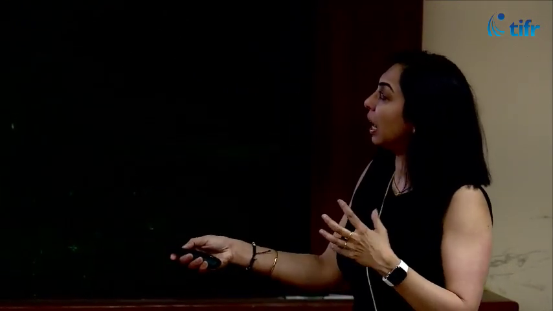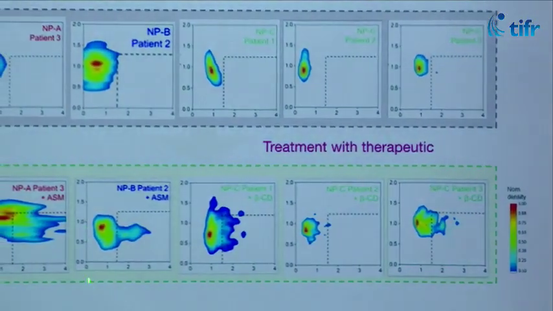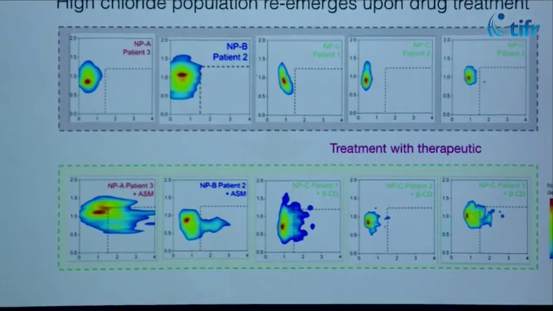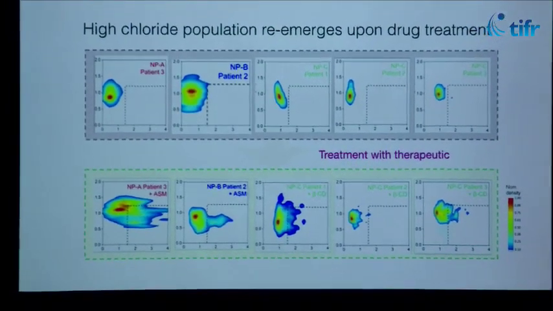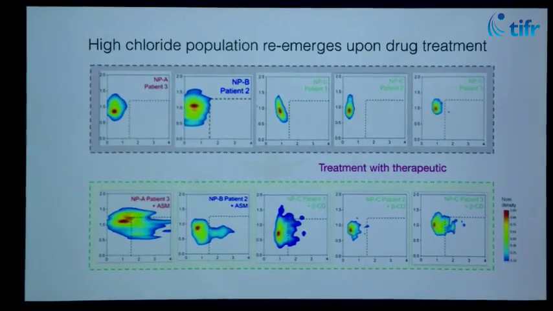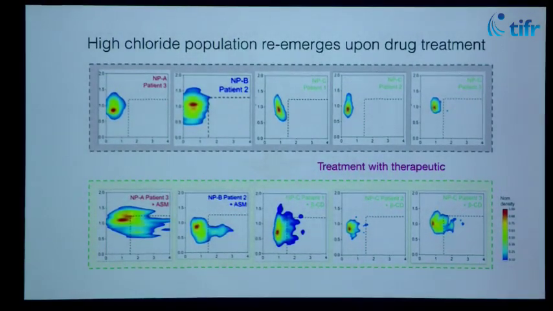And so when you treat the cell with the recombinant enzyme, you see that this high chloride population has come back for Niemann-Pick A and Niemann-Pick B diseases. Niemann-Pick C is due to cholesterol transport. There is no therapeutic for this, okay? Many times these children are thought to have Niemann-Pick A or B disease, and they actually have Niemann-Pick C. So they will be given recombinant acid sphingomyelinase. They are frequently misdiagnosed, frequently mistreated, right? And you will see that many of them won't respond.